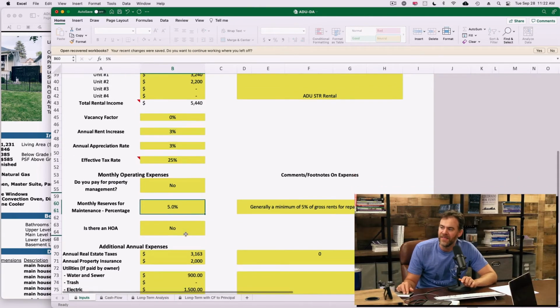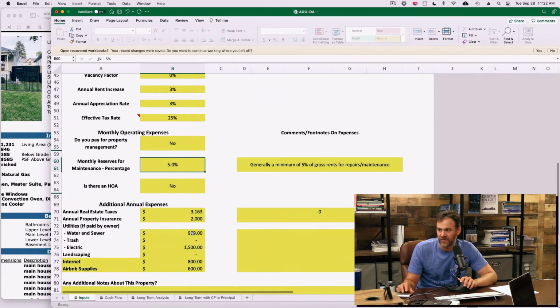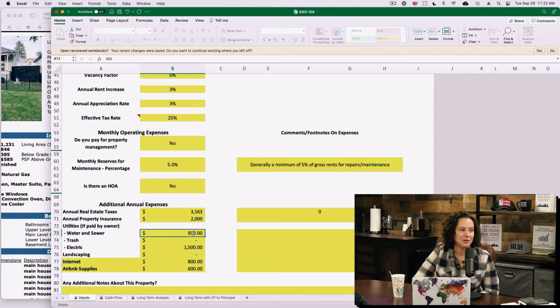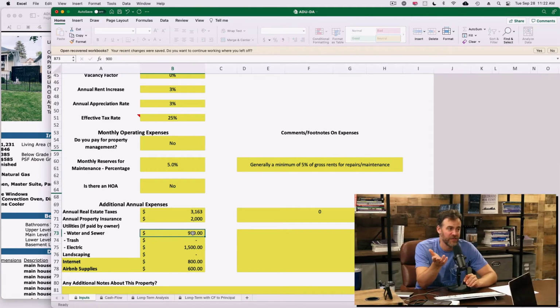Yep. And then in terms of utilities, we've had clients do different things. Do landlords still pay utilities or have the main house put in the utilities? What would you recommend? How would you underwrite it? I think I would just keep everything the same for underwriting purposes. That's a good point in how you could strike a deal with your tenant. If they're managing the Airbnb, maybe you include utilities, there are just so many ways to look at it. But to make this more apples to apples, I think we should leave everything the same. Or you could say $2,200 plus $100 a month in utility bill back.